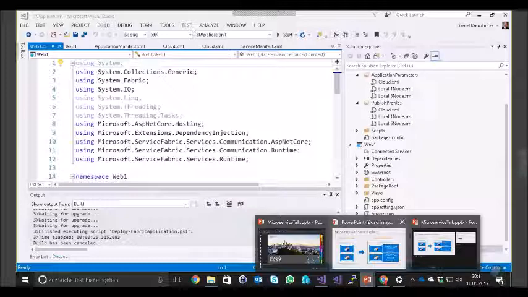And there are a few other interesting talks from the Build conference, specifically going deeper into the topic of hosting ASP.NET Core in Service Fabric, and also deeper into the problem of Docker containers, how they are configured, how you can run your own, for example, Docker repository and stuff like that.